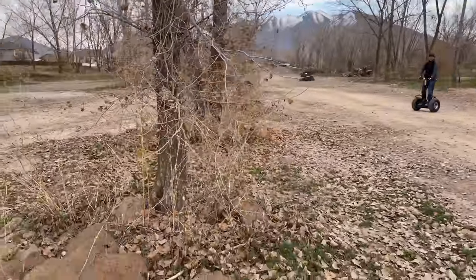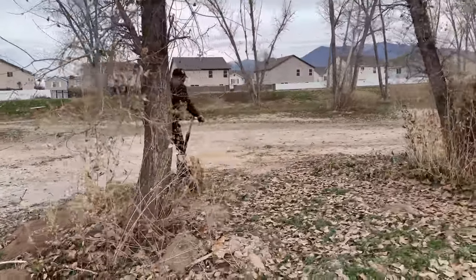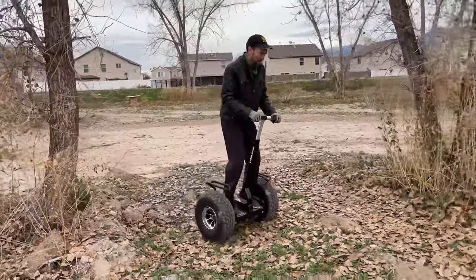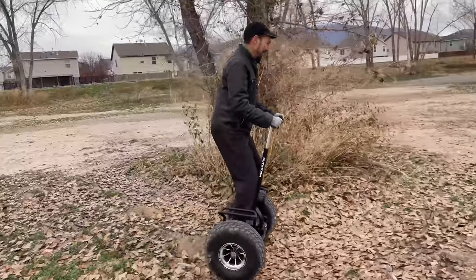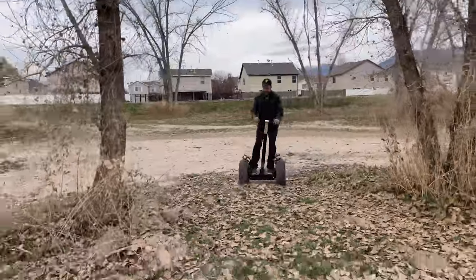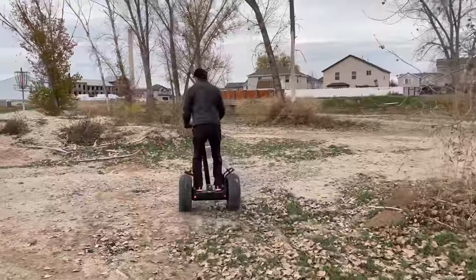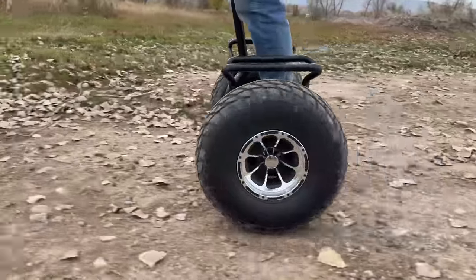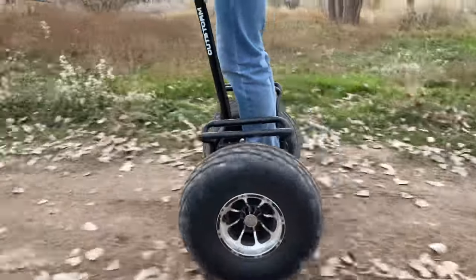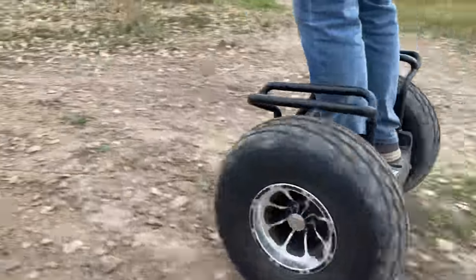The next challenge was the figure eight challenge through a section of weeds, leaves, and ruts — not as rough as the previous test, so this time we did a timed trial. The scooter does beep if you're putting too much strain on it, which gets annoying after a while. But when riding at normal pace, even on a bumpy trail, it hardly ever beeped. It handled the bumps very well, and there were times I was going as fast as it could and still felt stable — even wanting to go faster.